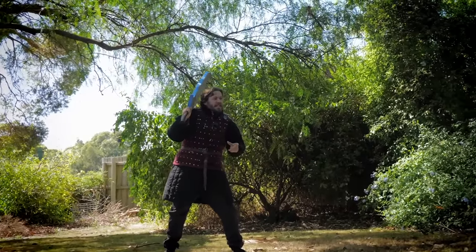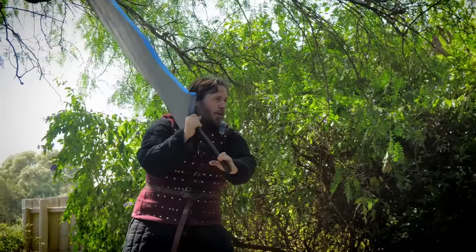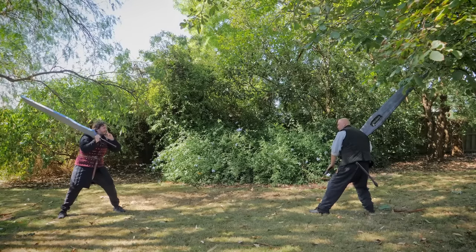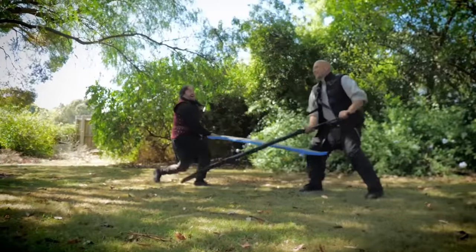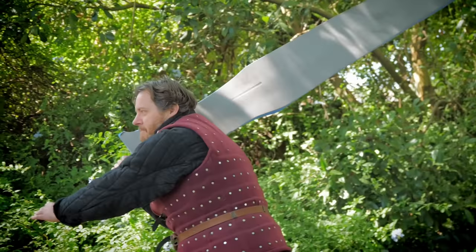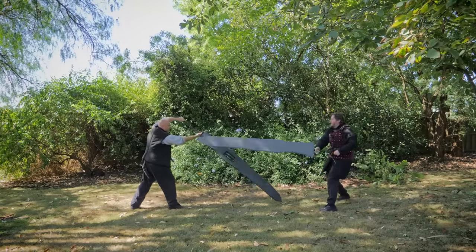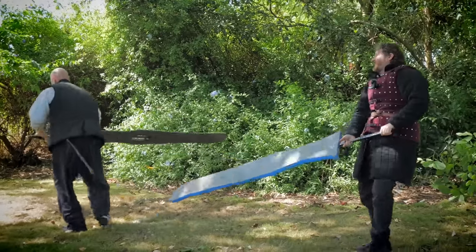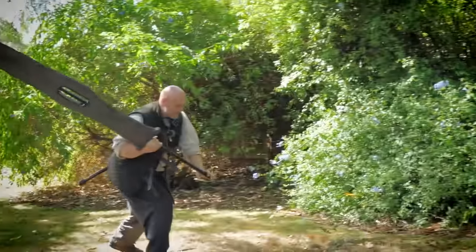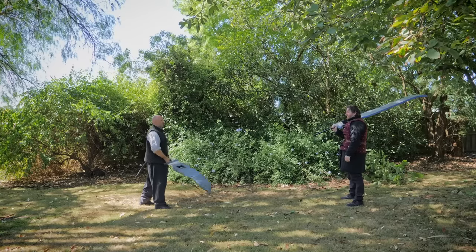That was interesting — we got into something of a bind, but it slipped past because there's no cross guard that it caught on. There is a German element for that though I'm not sure of the term. We've switched ends and kept going. There's a German technique I've seen for longsword which is to slam the opponent's blade down so it digs into the ground, but foam bounces — that's not working.